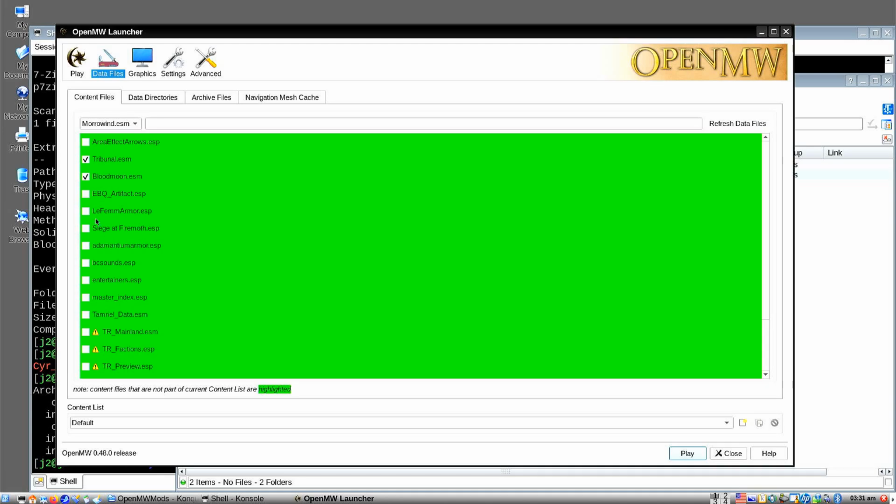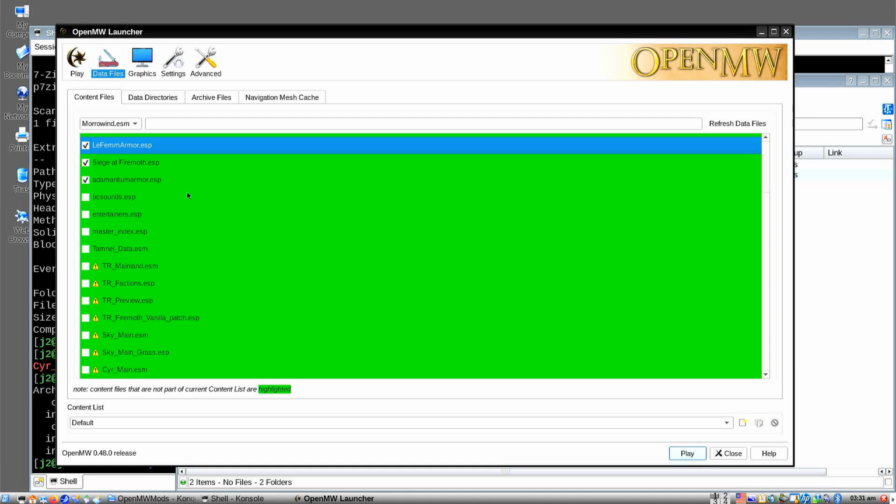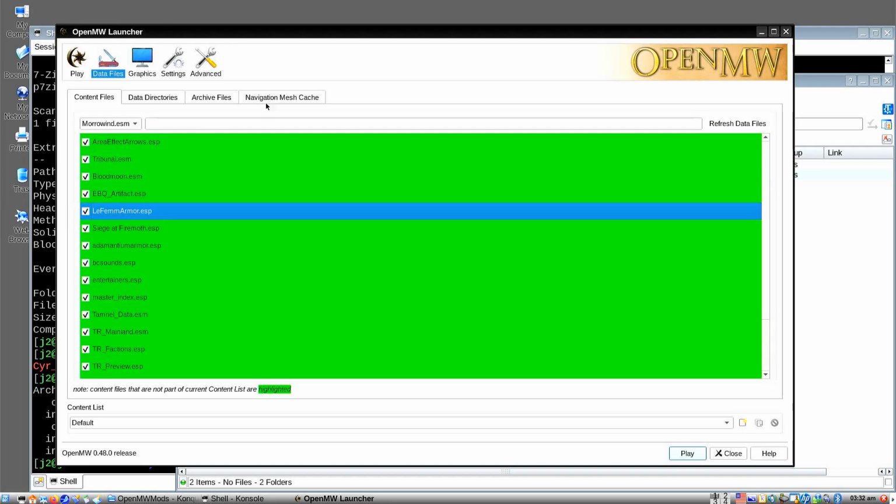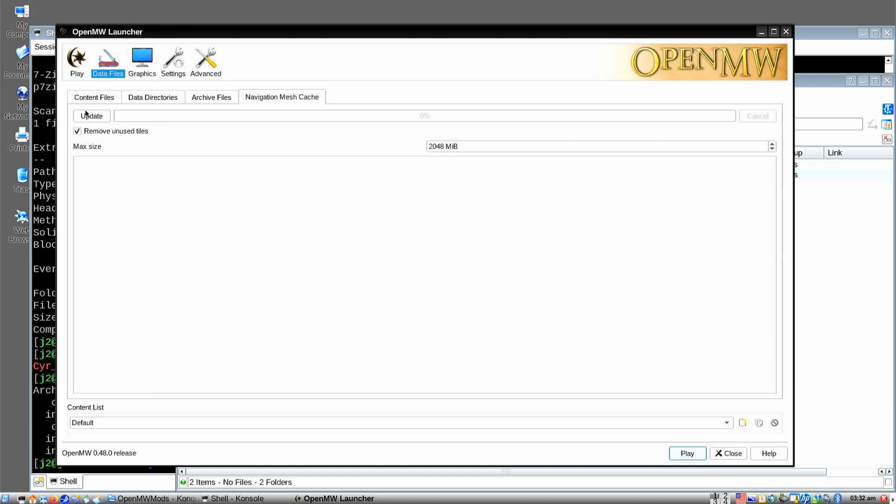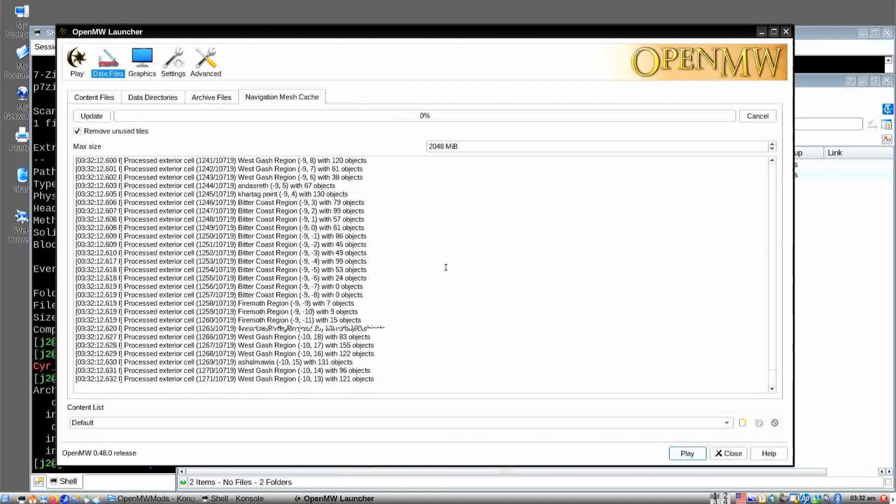And then we can go with the Siege thing, and then all these others: arrow effects, adamantium armor, the sounds, entertainers, Tamriel Data, which opens up these others, Tamriel Mainland, Firemouth patch. We can go with Skyrim Main, Skyrim Grass, and then Province Cyrodiil. So these are all of them that I'm doing. Go to navmesh and hit update, and then I just let it update.